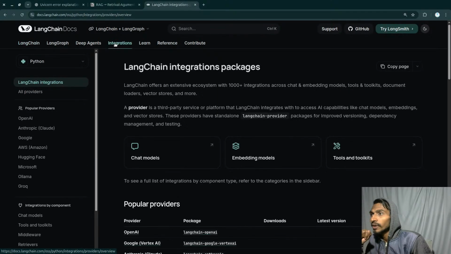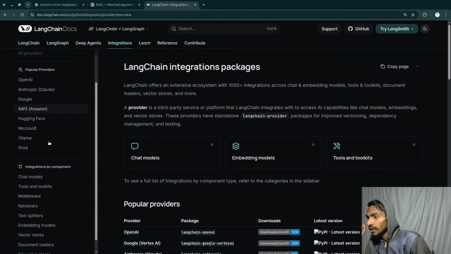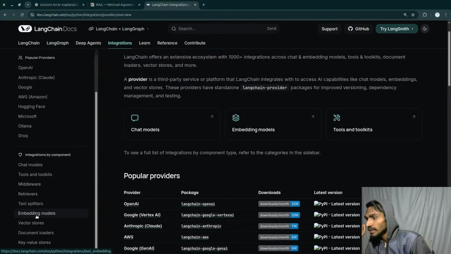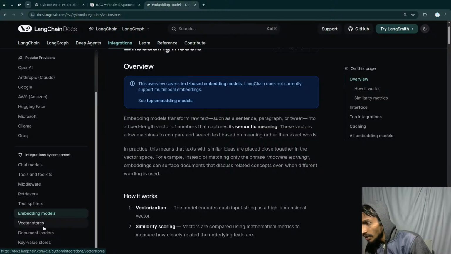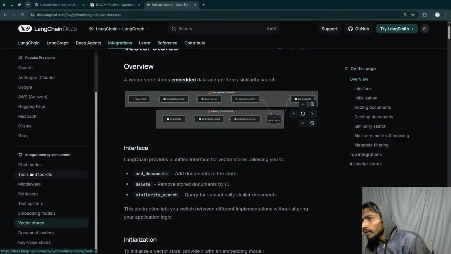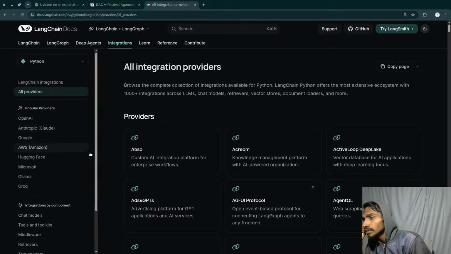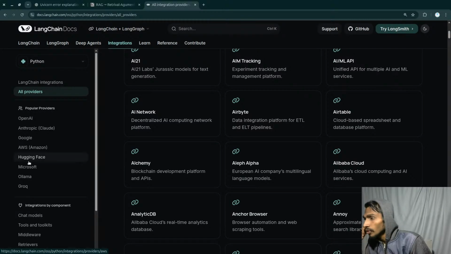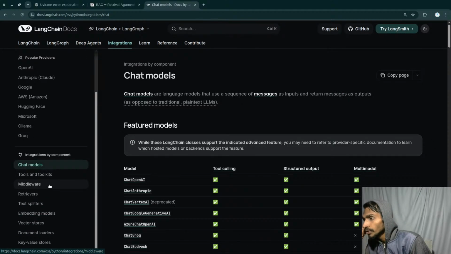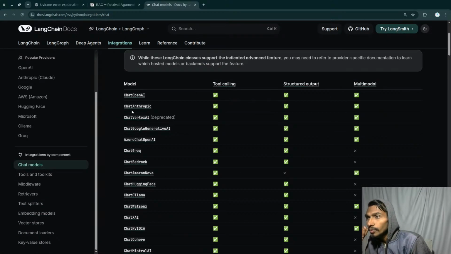I can click on integration, and after clicking on integration, this is the first thing that I'm getting. Text splitters are here, embedding models are here, vector stores are here, and PDF must be somewhere here. Amazon, Anthropic, all providers, forget about all providers, I don't even need that. Chat models, am I gonna be having PDF over here?